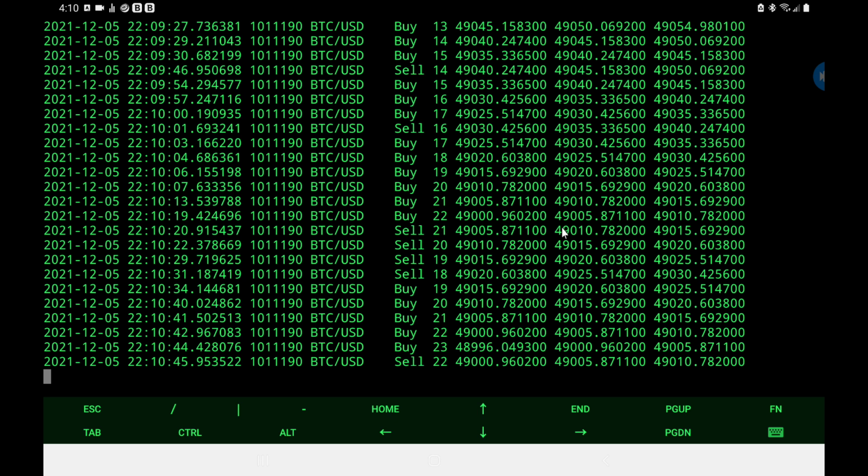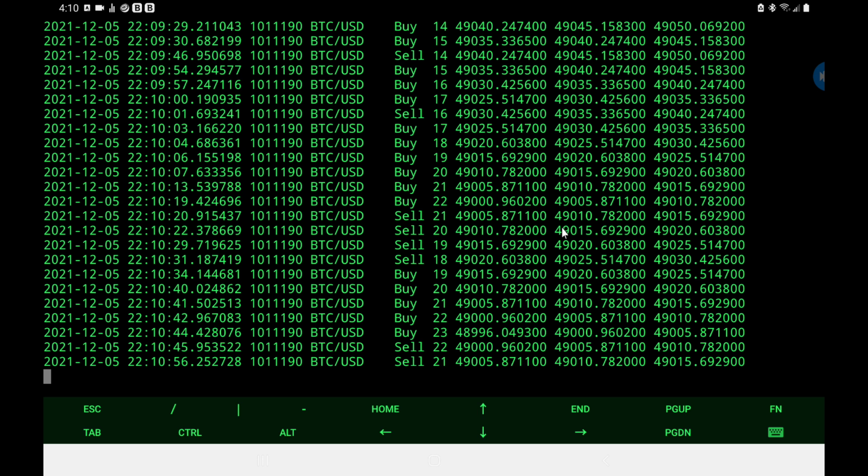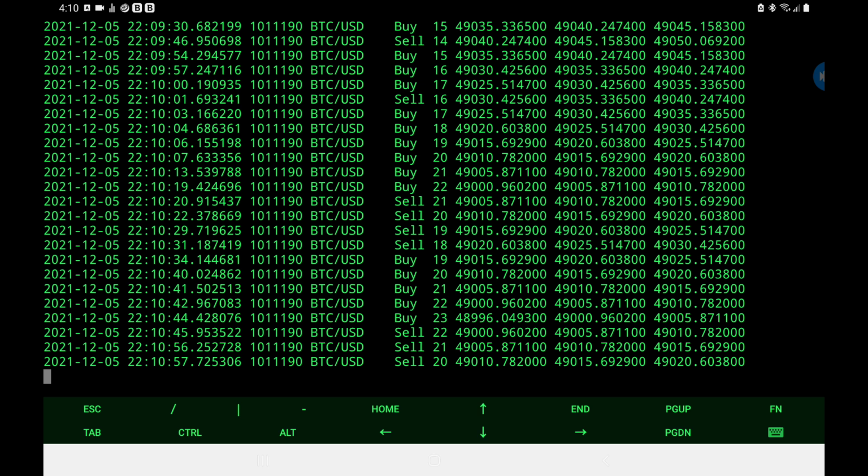BTC is a wonderful coin to demonstrate this process because you can really see it on a rapid basis, just how the entire process really works. It also helps demonstrate how and where you make money.